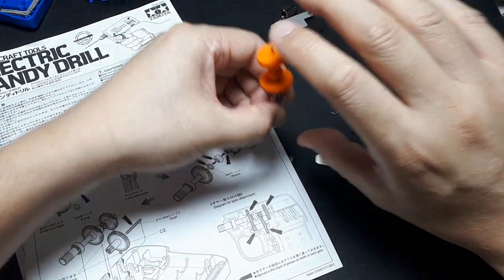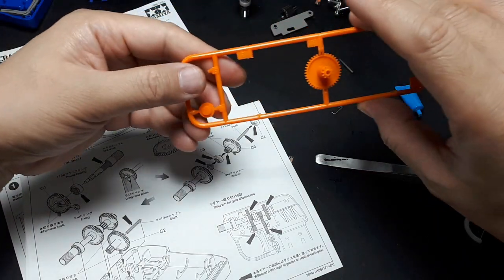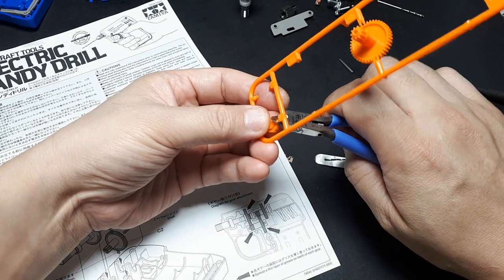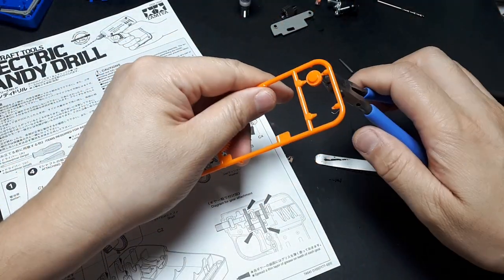Alright, I'm going to put that down right now. Oh, no, C4, I have to cap it with C4. And actually, there's only one gear left, so I might as well take that off now as well.